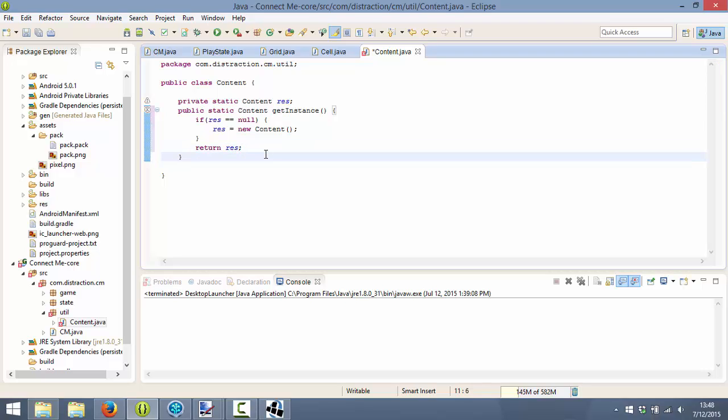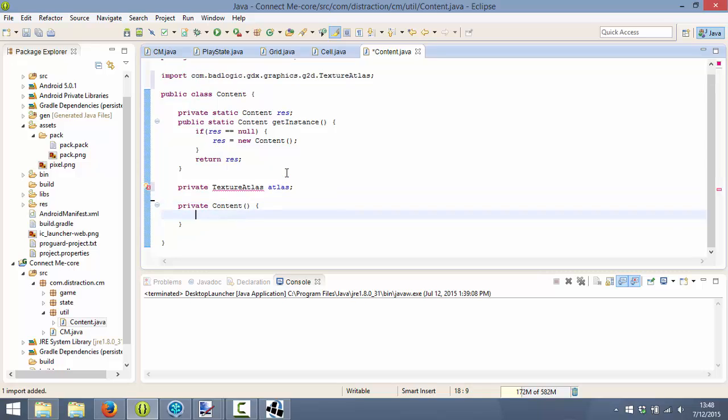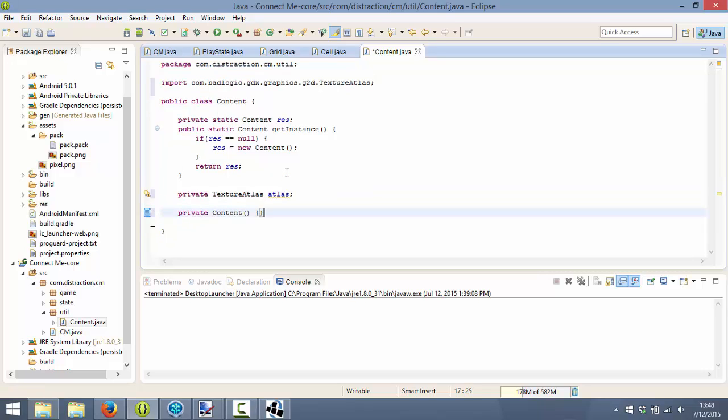Okay. Private content nothing, right? And then this is just going to store all of my packs, which is only one. Since I'm only going to have one pack ever, I don't think I'm going to have any more than that. Okay, just one pack. So private pack, or texture atlas, atlas, whatever.